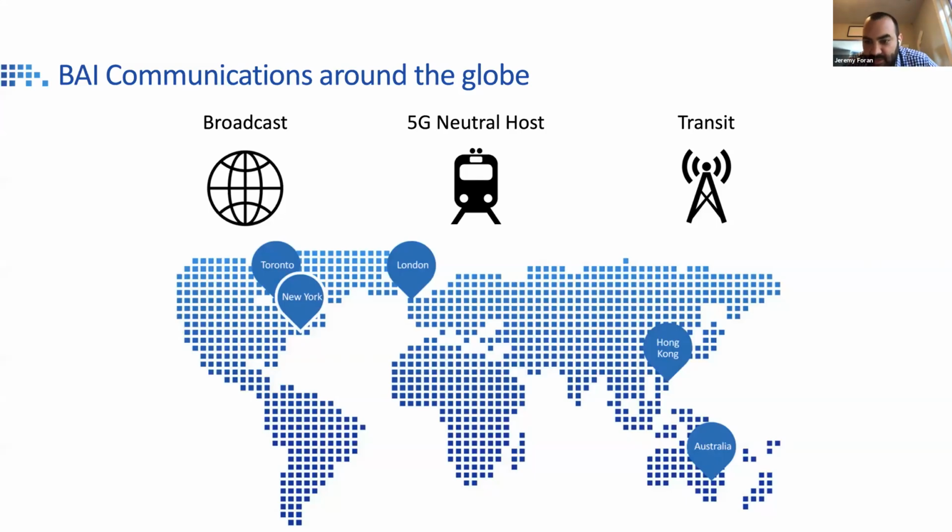BAI Communications is a global company. As a leading communications infrastructure provider, we deliver neutral host solutions that enrich lives by connecting communities and advancing economies. We're in 3 sectors: broadcast, neutral host, and 5G, transit and safety. In Toronto, BAI owns and operates the infrastructure that provides the public-facing Wi-Fi and carrier-agnostic DAS system.